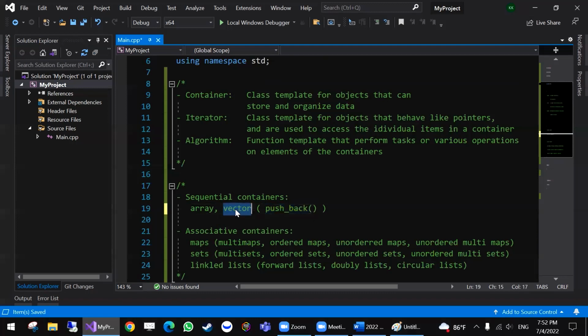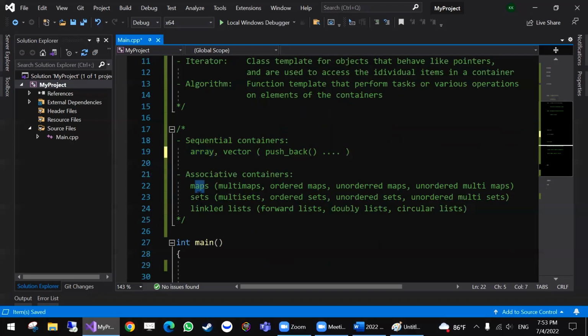So that template class had this member function implemented in it and provided for you to be used by you. Similar to push_back, we have a lot of other methods specific to vector. We have other functions specific to array and functions specific to maps. Each one of these template classes has its own set of functions.